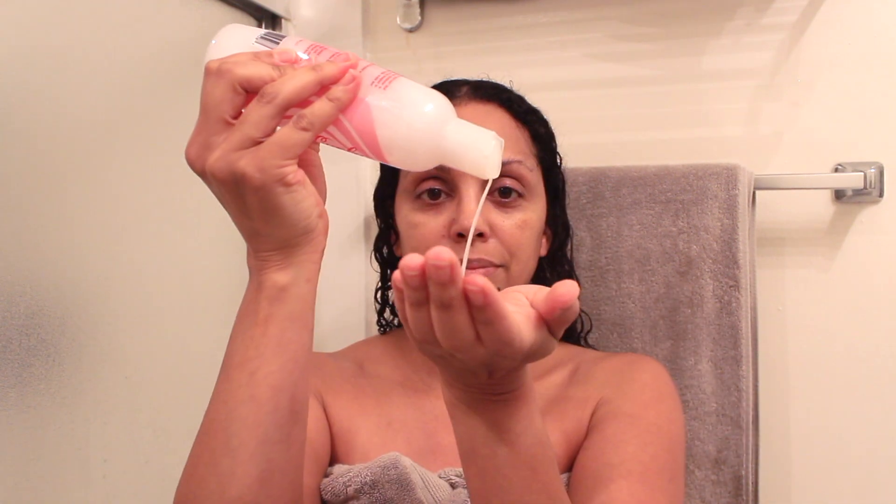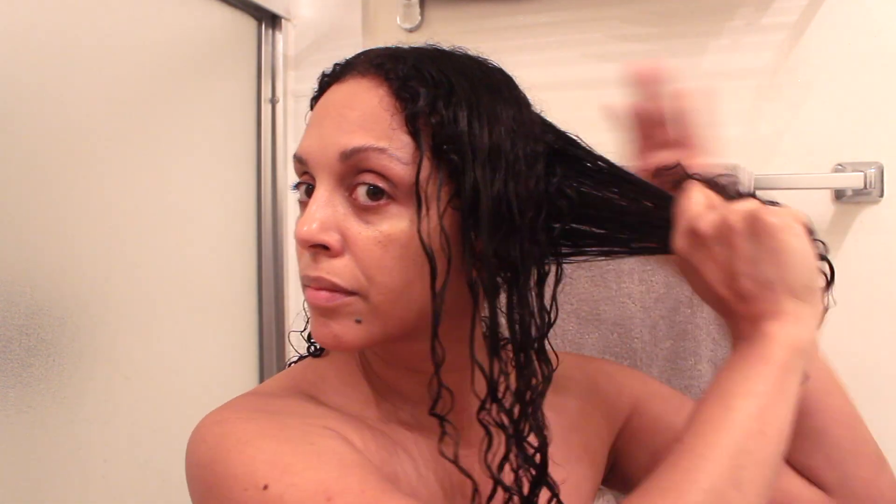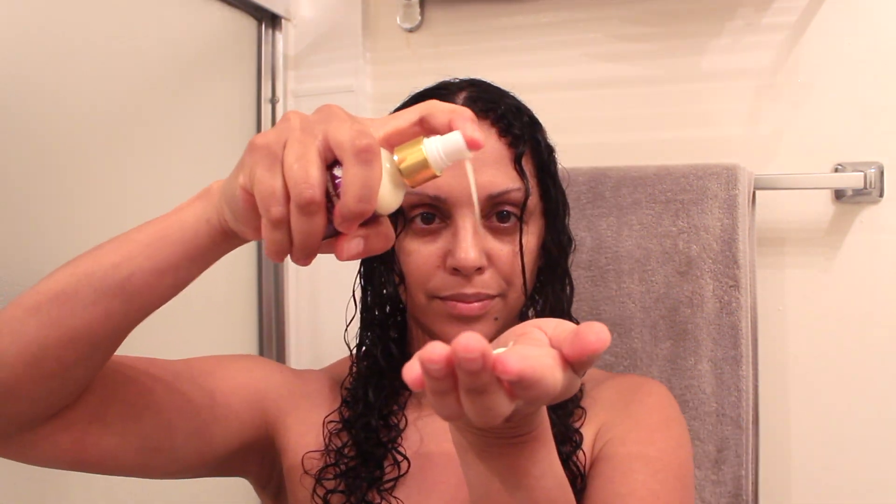Now it's time to move on to the styling portion. I'm going to start by applying my leave-in conditioner — this is by Kinky Curly, it's the Not Today leave-in detangler. I think this is a really good leave-in if you are experiencing a lot of tangles like I am and need some extra help. Next, I'm going to move on to the split end treatment. I'm going to apply a couple pumps, smooth it into my hands, and then work it into my hair from the mid-lengths down. You can see I'm just using the praying hands method and smoothing it down my hair.